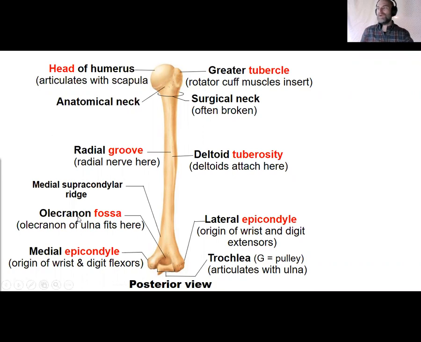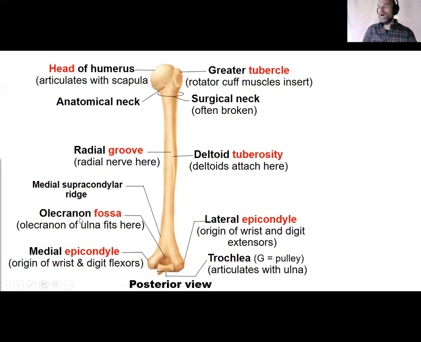We then have a couple other important features here. I would like you to make sure you know the lateral and medial epicondyles. Epicondyles are like bulbous features on bones. And so we have these two ends of the bone, the lateral epicondyle, of course, being on the outside, and the medial epicondyle, of course, being on the inside. Now remember, in anatomical position, the inside of your elbow is facing out. And so your medial epicondyle is going to be here and the lateral epicondyle there.